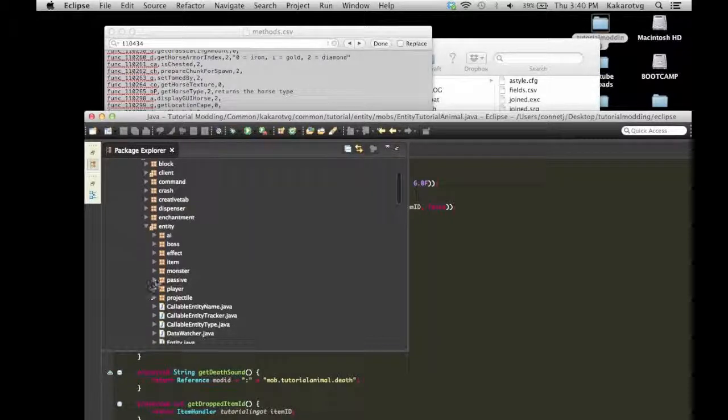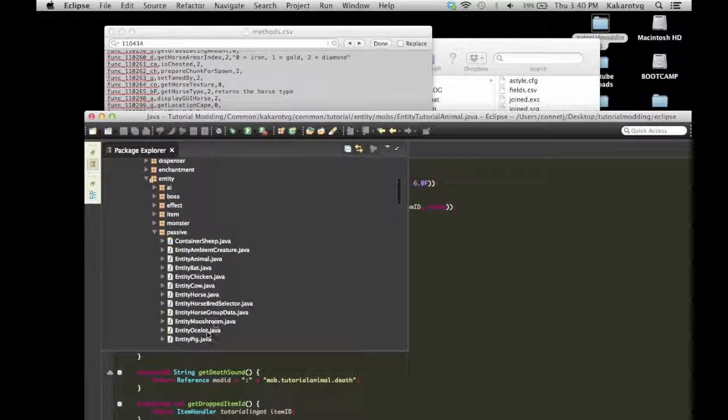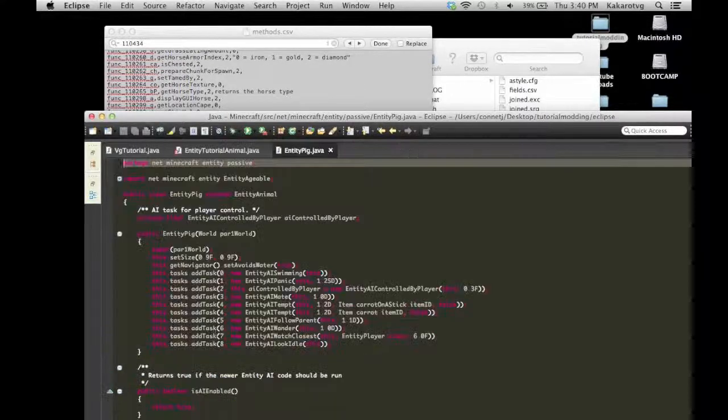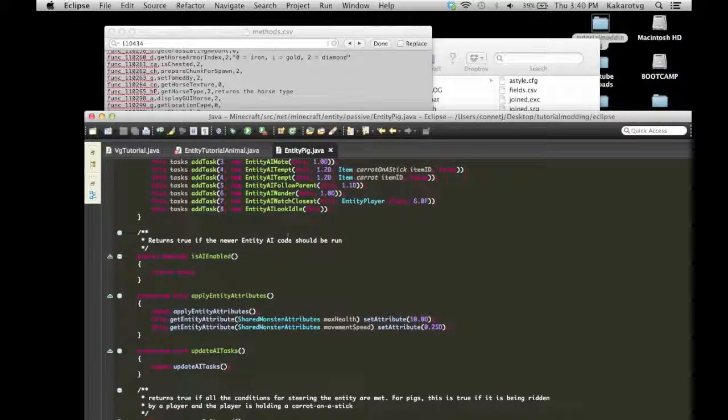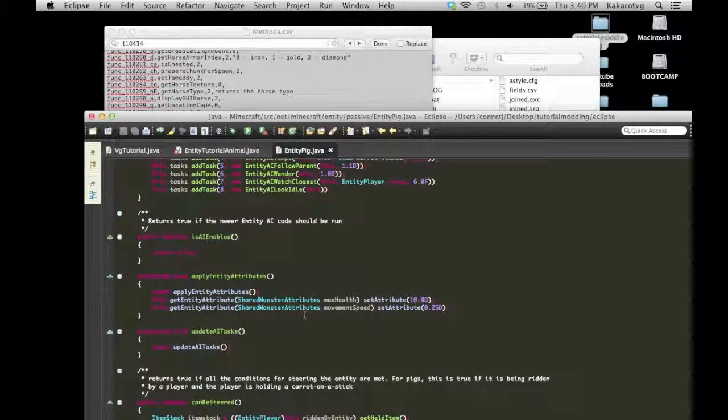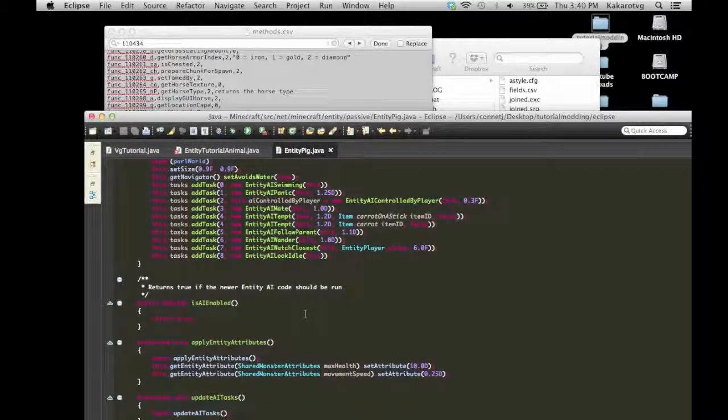Best way to do this is go to entity passive and entity pig.